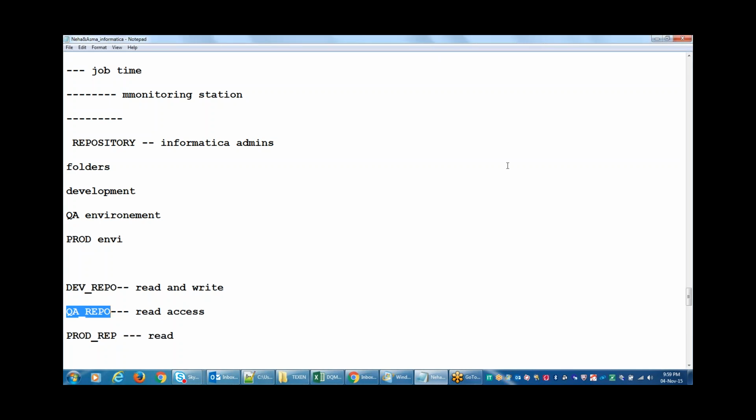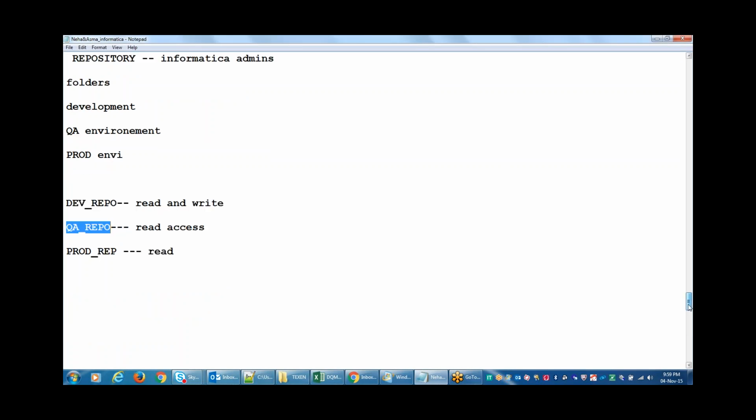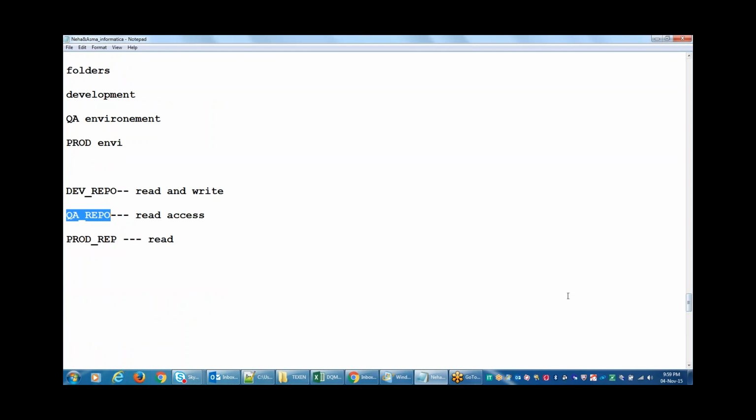So you are asking why developers are not getting access to the QA repository, right? Let's say I have developed something under my environment, in my folder, and tested it as per my practice.